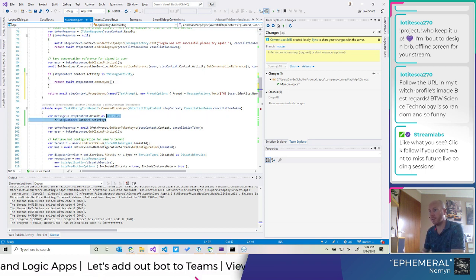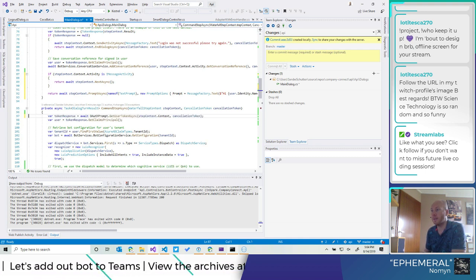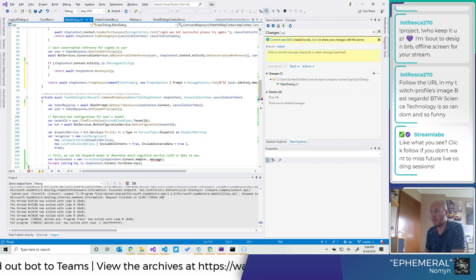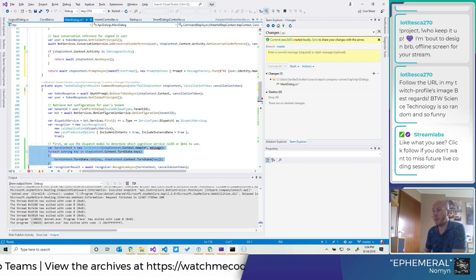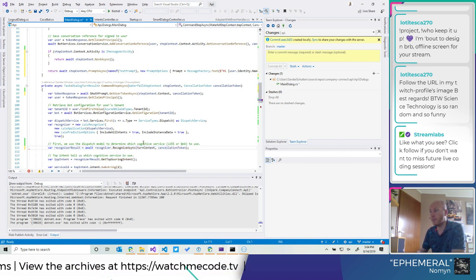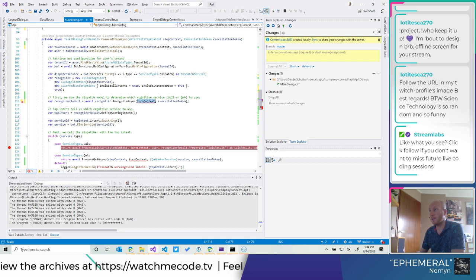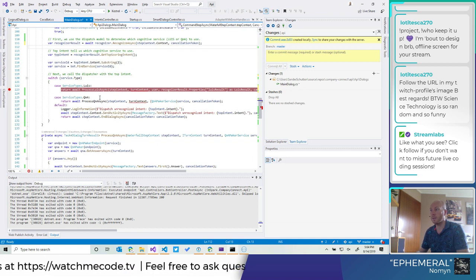Then we'll probably not need to do this as well. We do not have to create this dummy turn context, but instead can just use the step context. We're not going to feed the turn context here.